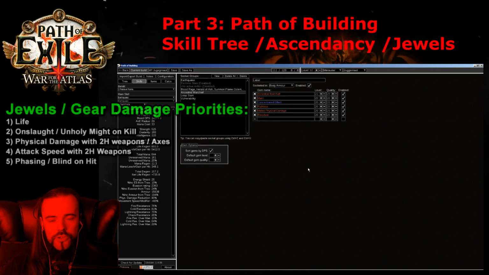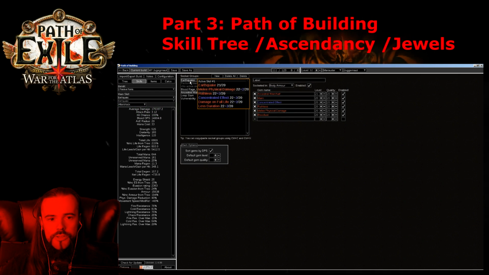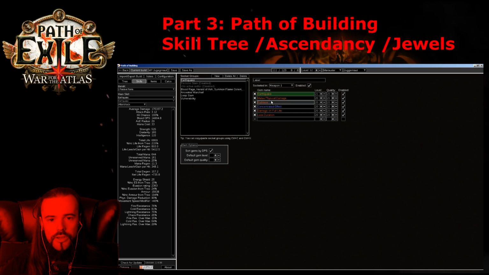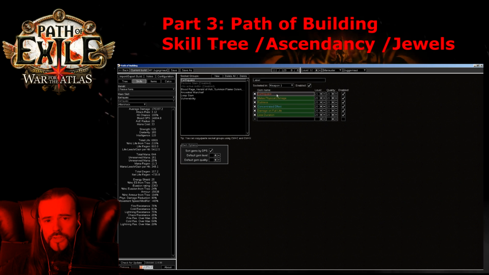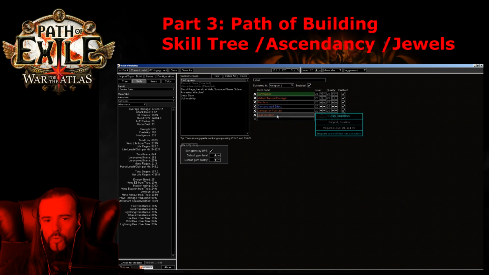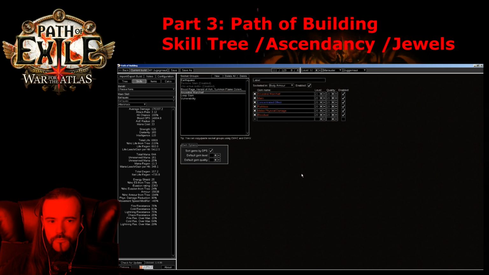Another thing that I want to mention is the Ancestral Warship, because we're on two 6-links. One 6-link here, I will explain it in detail later on in my endgame build section, but as you can see, there's Earthquake, Malefice, Ruthless, Conk Effect, damage on full life and less duration, which is extremely important for the aftershock damage.